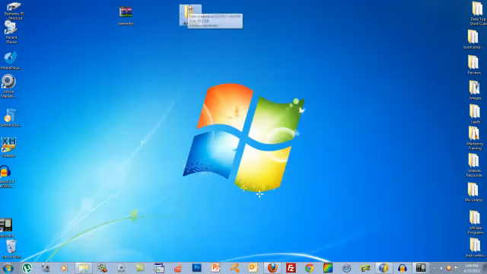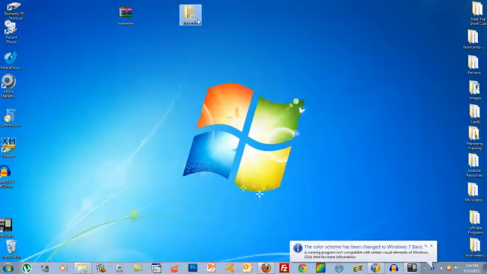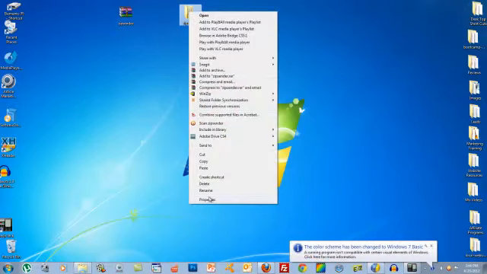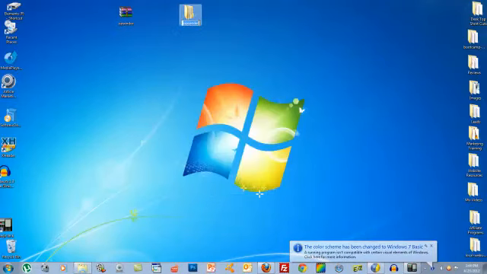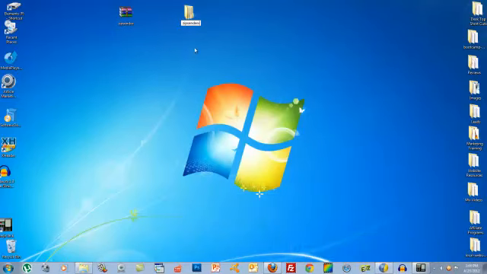For some reason, they always put a folder inside a folder. So right now, I'm just going to rename this folder. I'm going to leave it ZipSener just like that, and put an X on it. Call it ZipSener X. Don't ask me why I do that. You'll see in a second.